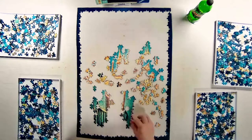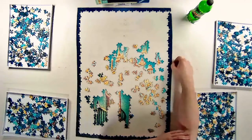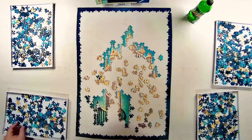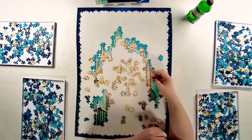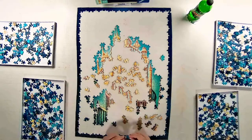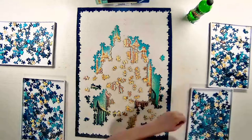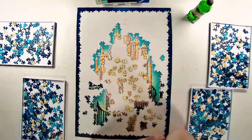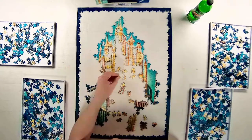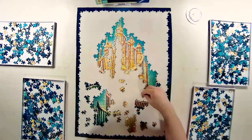Strategy — how do you approach this kind of puzzle? I haven't built a Ravensburger in a while, and historically when I have a monochrome border I tend not to build it first, because the pieces are very similar and it can be a waste of time. But I figured I'd give it a shot, and it actually worked out — things have changed. This 2020 puzzle's pieces were better designed, so I did build the border first. They tout some new technology called soft click technology, and this being a premium puzzle, perhaps things have changed.